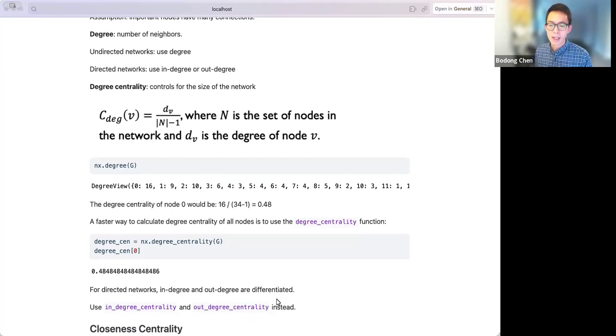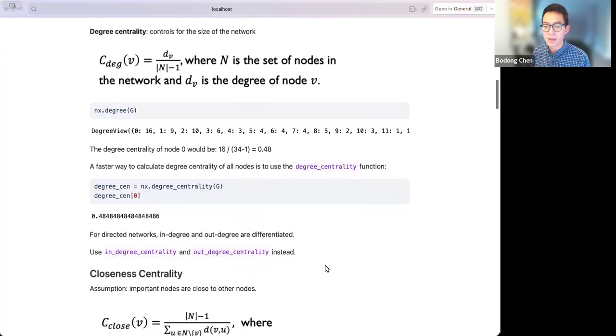But again, the idea of degree centrality, regardless of the existence of direction in the network, is based on the assumption that important nodes have more connections, they have more neighbors. So using this measure, you might be able to find those nodes, based on the question you're asking, that can be considered important. But degree centrality is not the only centrality measure we can think of.